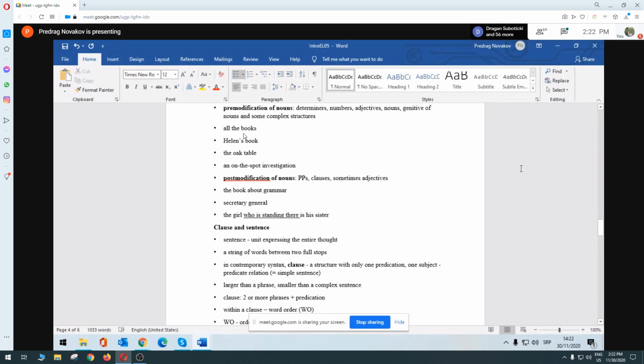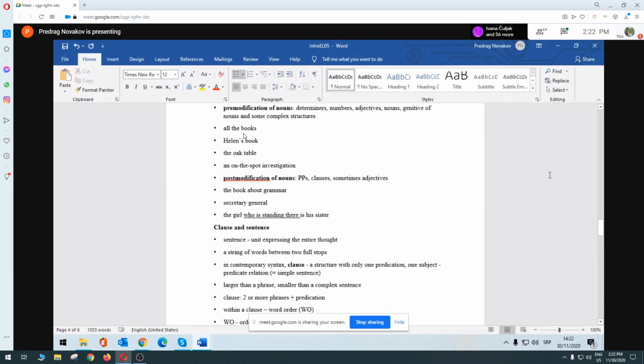Well, yes, it's a prepositional phrase. I believe this is what you said, okay? This is what I have here, some complex structures. If you think about the list I have here, this is what I mean by it: some prepositional phrases written with hyphens, okay? So just to be clear, this is what I mean by complex structures.